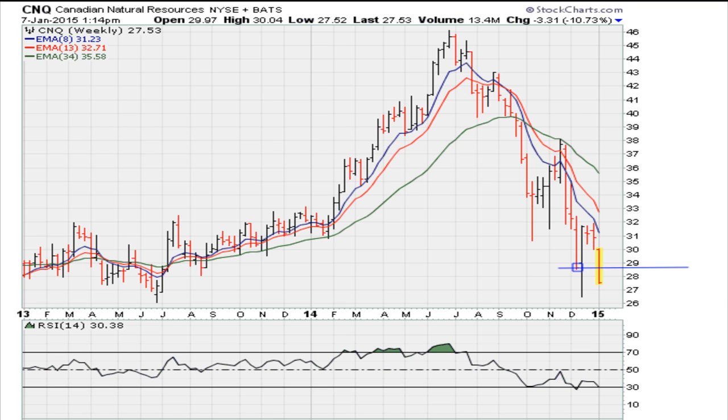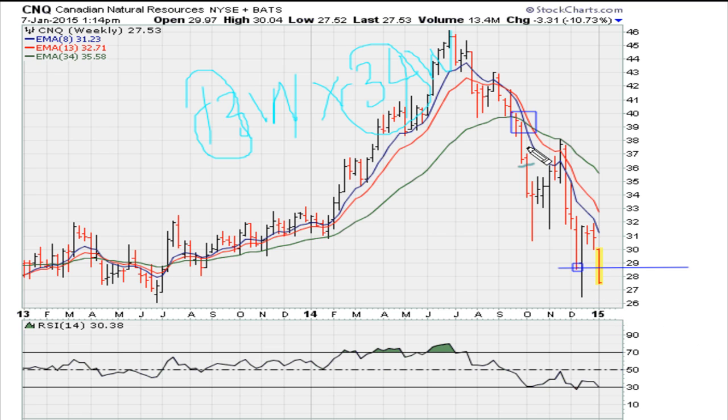And we can see that the stock was looking bearish ever since it crossed over here. In crossing over there, that was bearish. The 13-week moving average crossing over the 34-week moving average. Remember, also, these are Fibonacci numbers. That's why I like using them. 13 and 34 are Fibonacci numbers. That's why we use them.